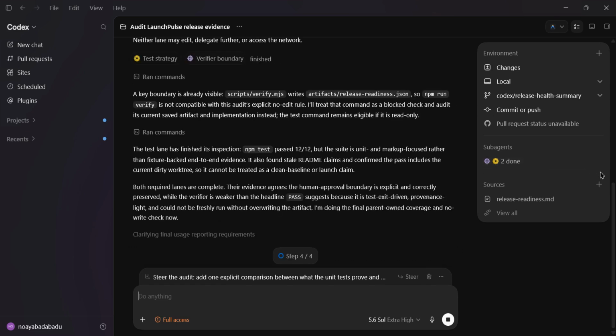The completed goal shows both workers finished, the test suite passed 12 out of 12, and the mutating verifier wasn't rerun. That wording is deliberately precise. A useful result reports what happened, what was skipped, and why. It doesn't compress every outcome into a cheerful green summary. Goal completion is also visible as a lifecycle event with elapsed time and token usage. The parent synthesis includes the steering request and all 8 requested checks.